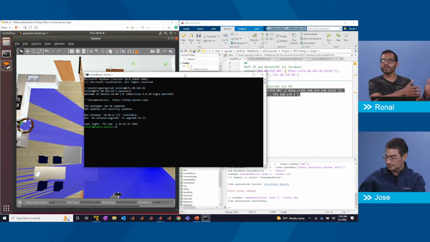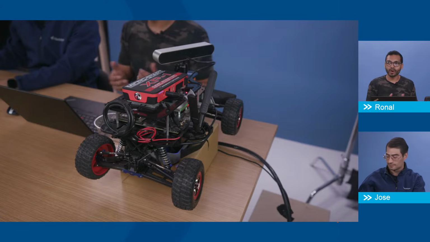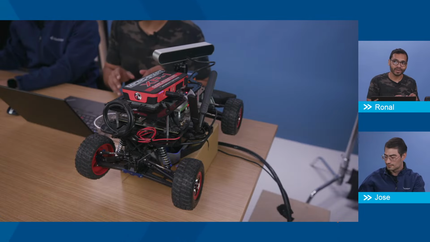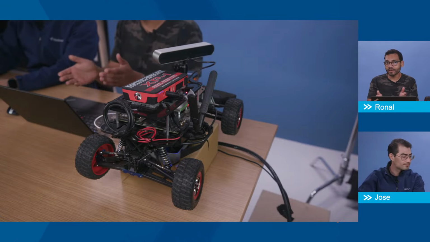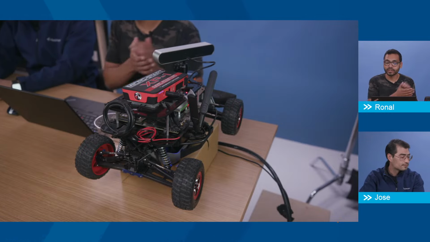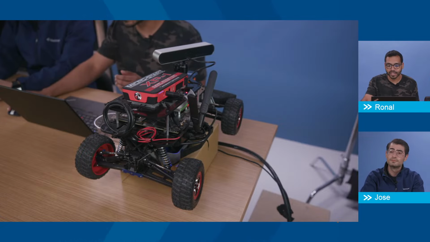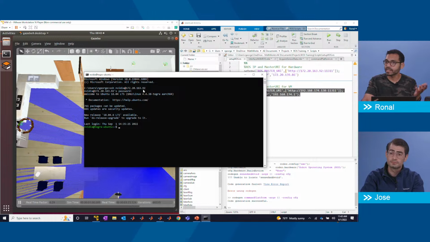So as you can see, the hardware is sitting here. Generally, if it's a Linux system, an embedded platform, you can connect a display, a keyboard, and a mouse to it, so you can work directly with it. But if it's on the same network, you can also just use the SSH protocol to connect to the actual hardware. So that's what I'm doing. You can see here I SSH'd using the username and the IP that it's connected with. I have to enter the password, but now I'm in the actual robot.